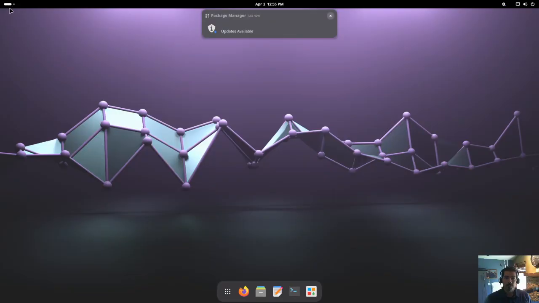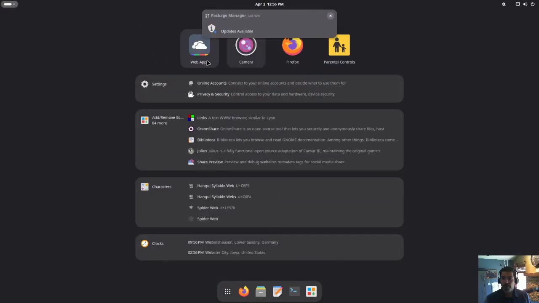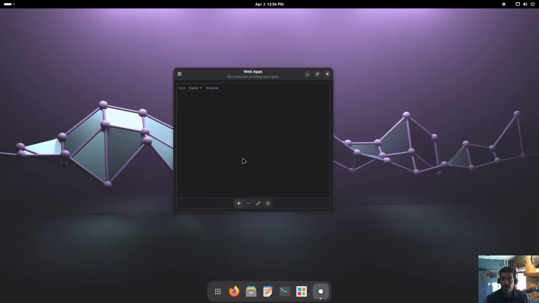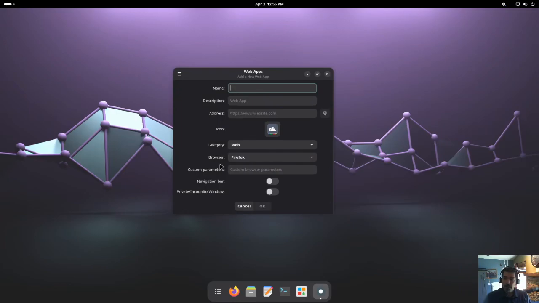And then once it's installed, you can launch web apps, and it gives you this cool interface. It's nice and slick, and you can just add. This allows you to put the name in, and it selects what browser. If you have multiple browsers installed, you could do Firefox or Chromium or whatever browser you have installed. You can also select the category that it's going to show up in your app drawer. So we'll do one that I use all the time, which is draw.io. And I use that quite often.